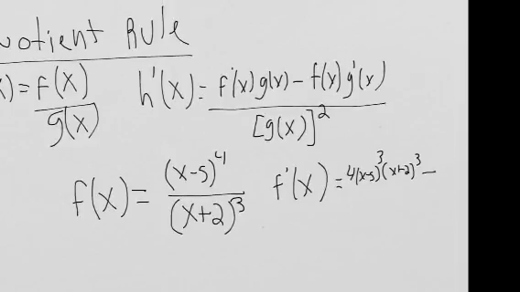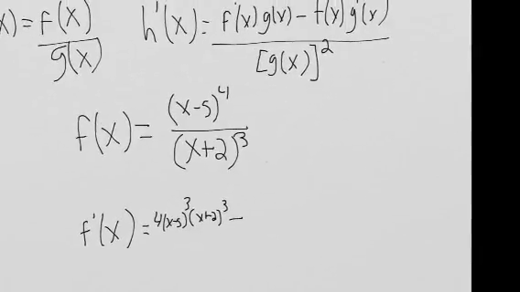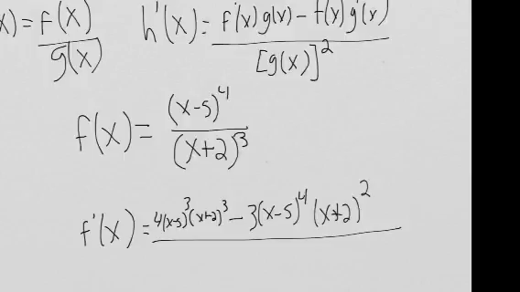Less. Okay, just needed to move that for a second. I was running out of room. Then we're going to do high, so x minus 5 to the 4th, d low, so the derivative of low is 3 times x plus 2 squared. And then we're going to square that low. x plus 2 cubed squared is going to be x plus 2 to the 6th. There may be some simplification, but these are a lot of high multiplicity factors here, so it would be hard to multiply these out and simplify.